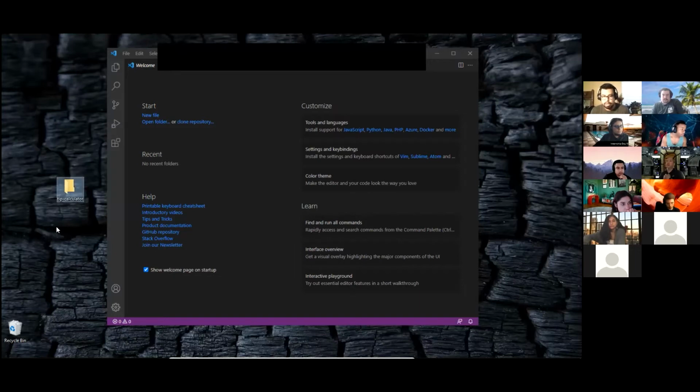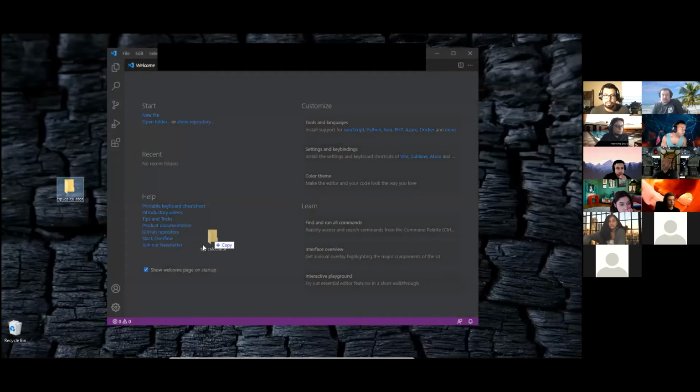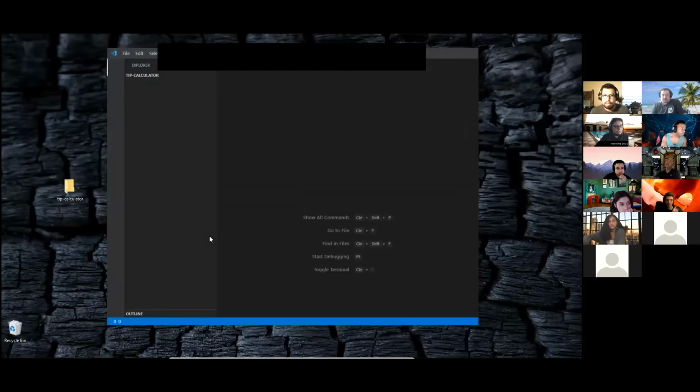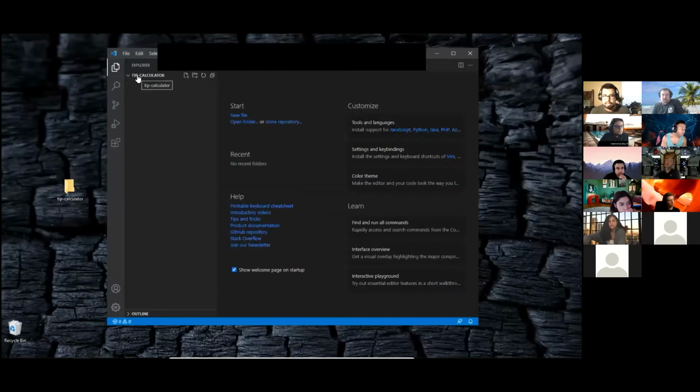It's an empty folder created on my desktop. I bring it into VS Code, and now VS Code is opened to the tip calculator, and there's no documents. I want Git to start tracking the changes from the beginning.